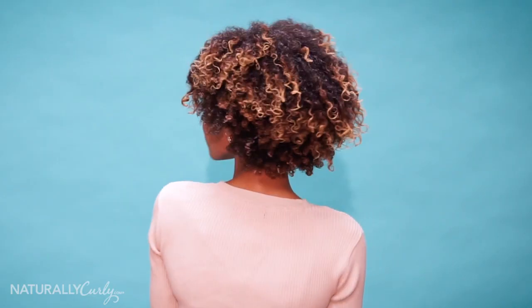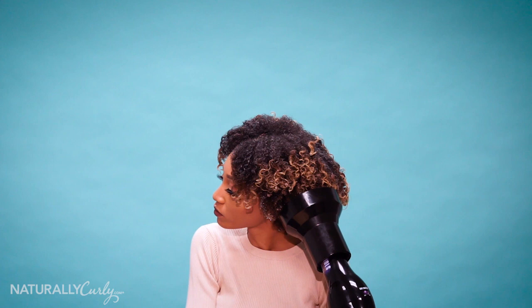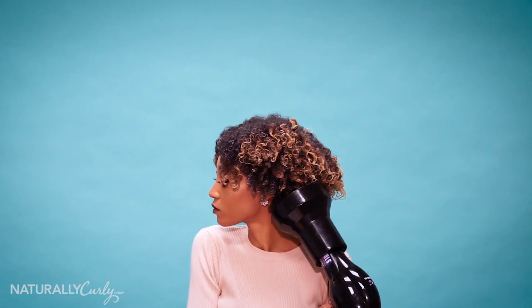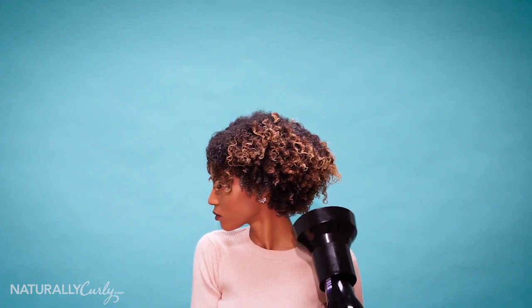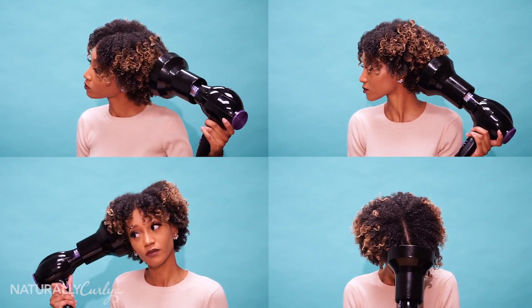So here's how my hair looks once each section is done. Now I'm going to begin to diffuse my hair. I'm using it on low heat. If you want to increase it, I would suggest increasing it to maybe a medium level, but you do not want to go any higher because you don't want heat damage. Each section I'm holding it for probably less than a minute.